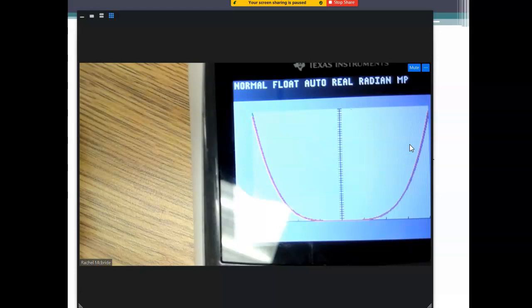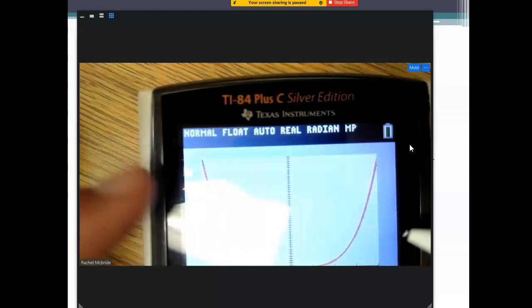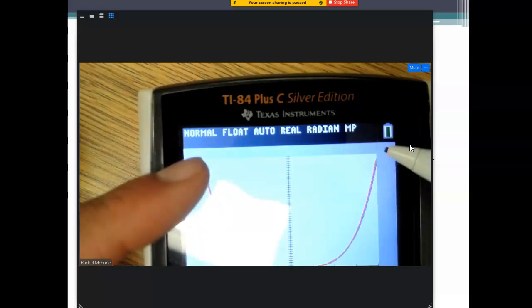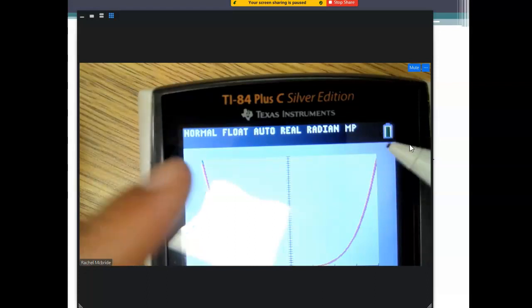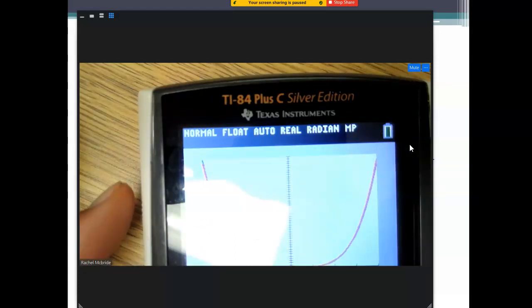Now, as we zoom out, can you even tell that they're two graphs? No. So as you zoom out really, really far, if the graphs behave the same, then they have the same end behavior model. And it's fair to say, where are both of these graphs going as x is getting big and y is getting big? Yeah, they're both going to positive infinity.